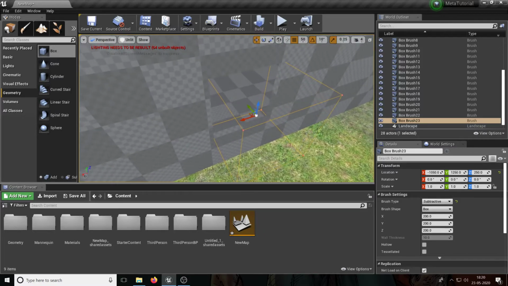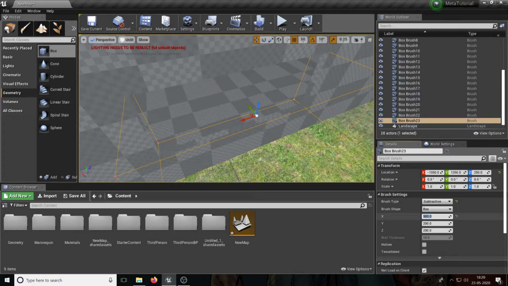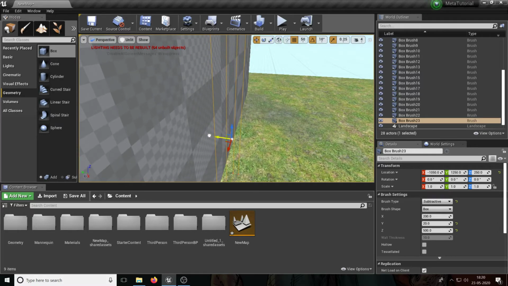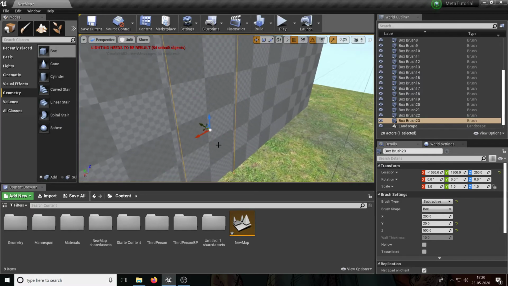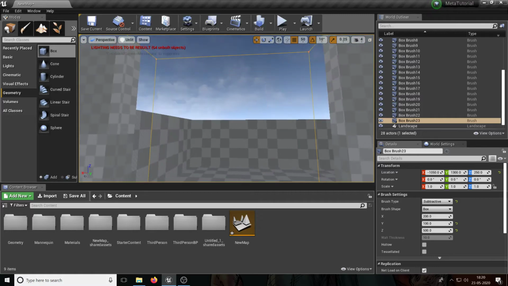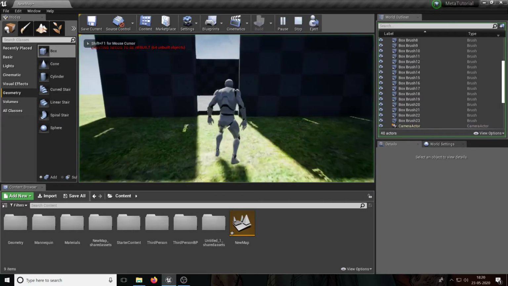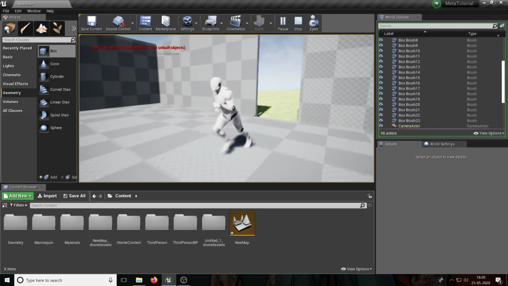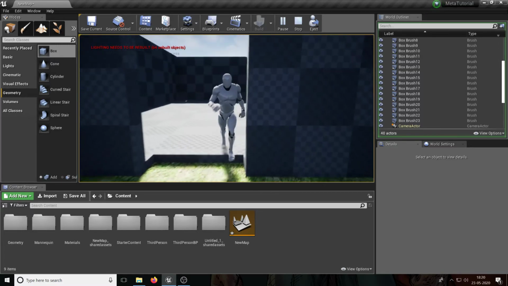And I'm just going to make this a door. Let's give this a height of 100. Whoops. Sorry, my bad. That was not supposed to happen. 200. Yeah, that was 200. We'll make this 20 and we'll make this 500. Right? It's a subtractive brush, so let's move it inside. I think you should make this 100. Yep. So as you can see, we have a nice little door, and if you press play, you can actually walk inside it. See how the light cuts through the door? We still haven't built the lighting, so it's not very accurate, but when we build it, you'll see how beautiful it looks.